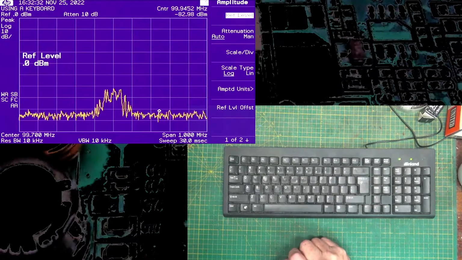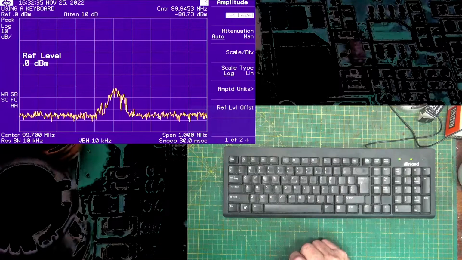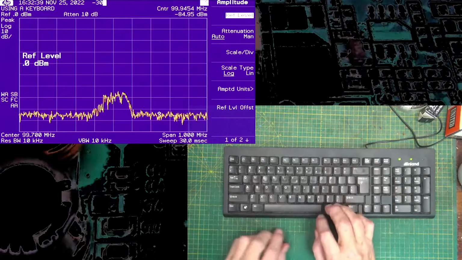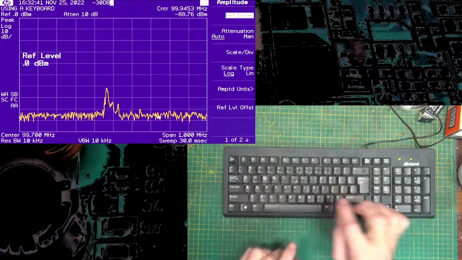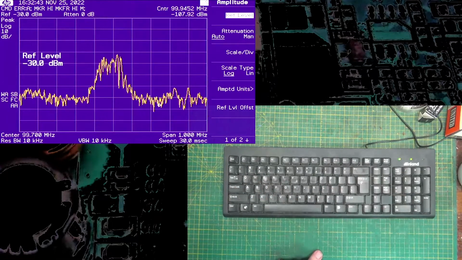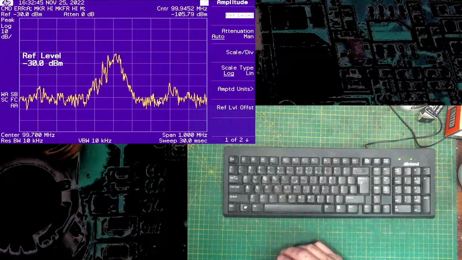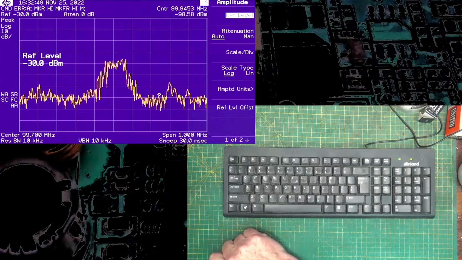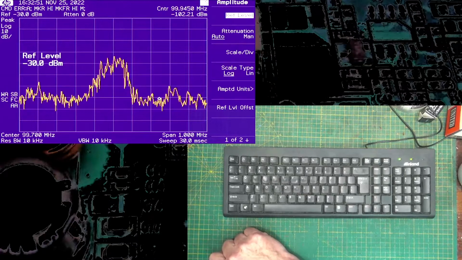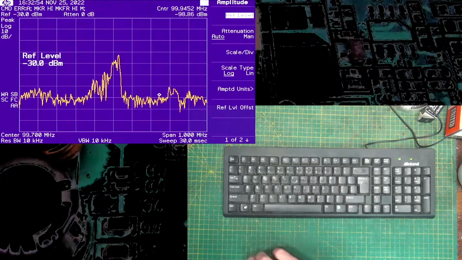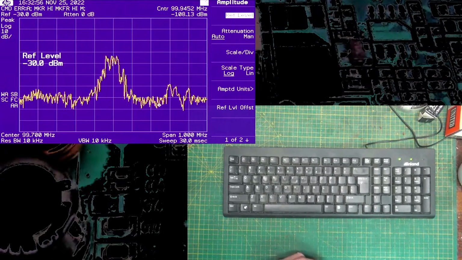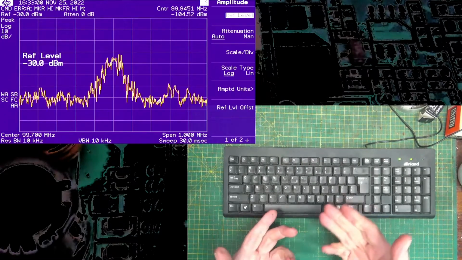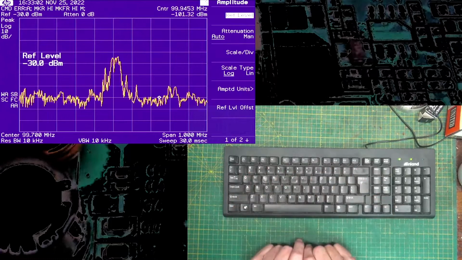Right now, it says that the reference level is 0 dBm. So let's say minus 30 dBm. Hit enter. Okay, so that brought my reference level, the top line there, to minus 30. And it's showing me that I'm 100 dB down, but we don't know where that's at. So that's how you do just those particular things.